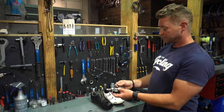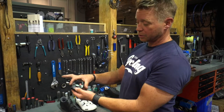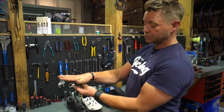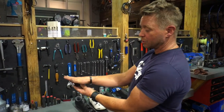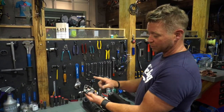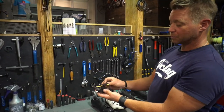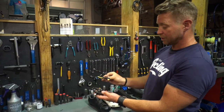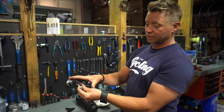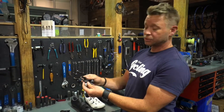This here is a road pedal. The difference is a larger surface area, which gives you better power transfer and disperses pressure over your foot better so it won't fatigue your foot. It's a tight interface so you don't get any lateral play, which is easier on your knees. All cleats have a degree of float so your heel can move, and you can get different amounts of float with different pedals and cleats. The road pedal is single-sided, so you have to kick the pedal over to step into it. Once clipped in and going, it's far more efficient for long distances.